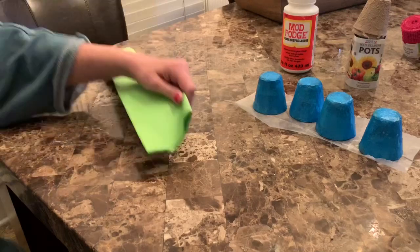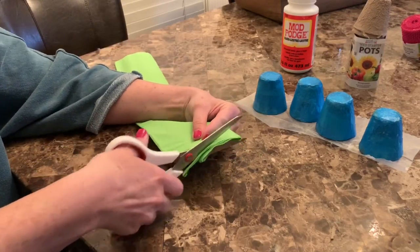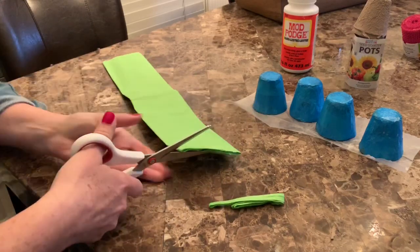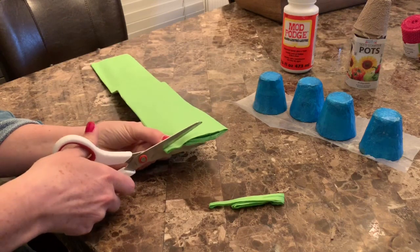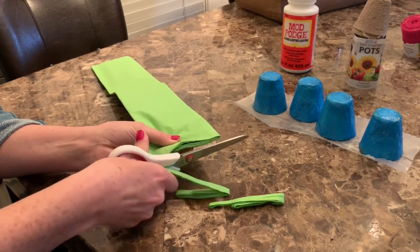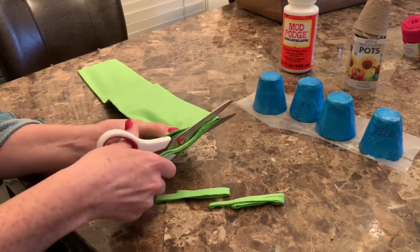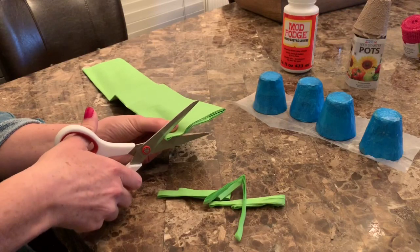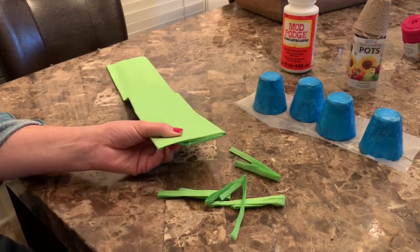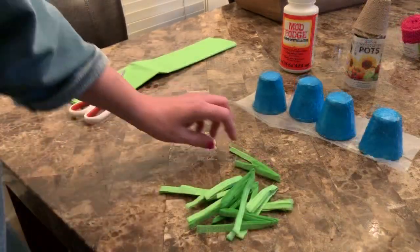Okay, so while that glue is drying, one thing I can do is cut my strips of tissue paper that I'm going to use for the grass for the inside of my basket. You can see here, this is just a regular piece of tissue paper. It's not unfolded, and I'm cutting really narrow strips, pretty much as thin as you can cut those strips off of that tissue, because most of the grass in baskets is pretty skinny, and these particular baskets are very, very tiny.